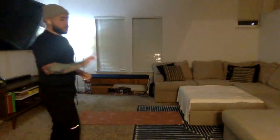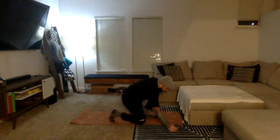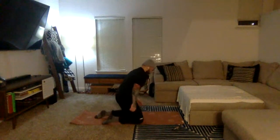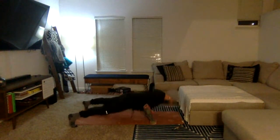So again, push-up shoulder taps. If you need to, you do them from the knees. Let's go ahead and start there. Here we go, team. On my cue, we work in 3, 2, and 1. Let's go, 5 push-up shoulder taps. A little bit wider position, full range of motion, tap, tap. That would be 1 for me.